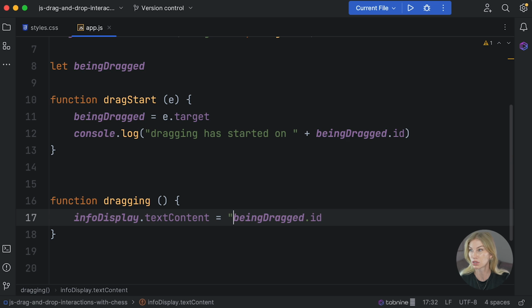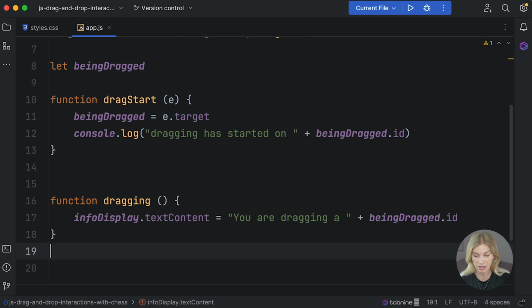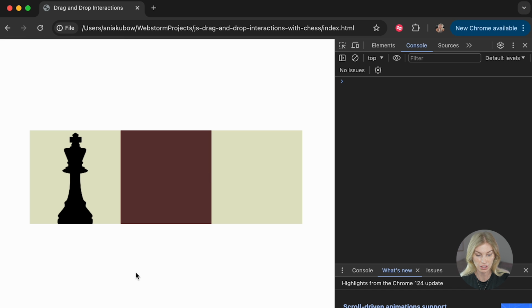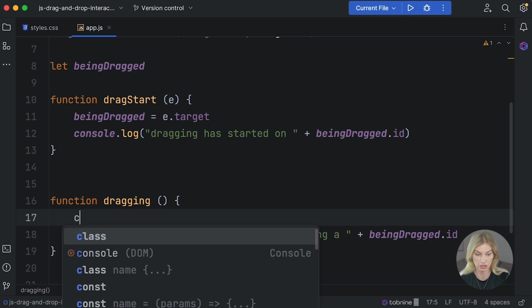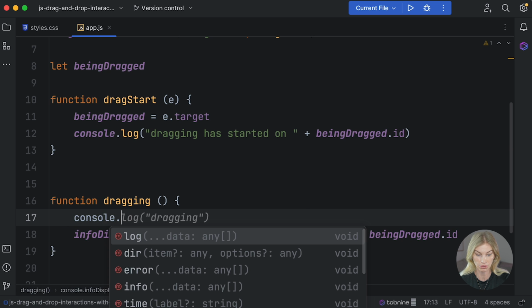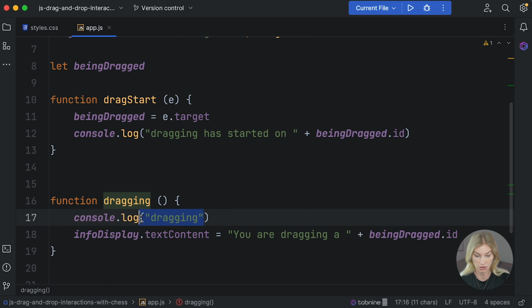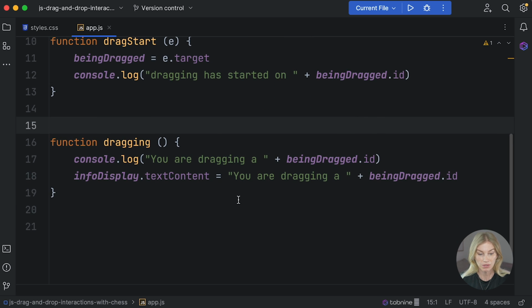You can put "you are dragging a king". And now that should display it down here as soon as we start dragging. Okay, "you are dragging a king". Pretty cool. Maybe actually let's just leave the console log for now, as I think it's useful to see what is going on under the hood.